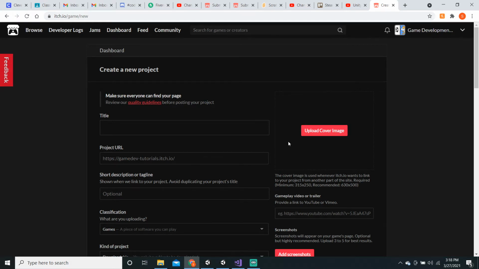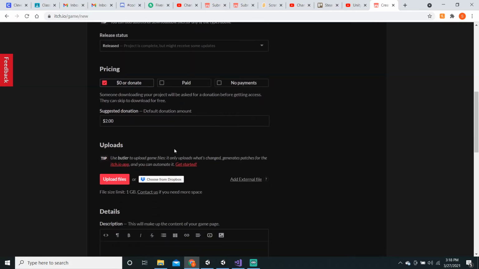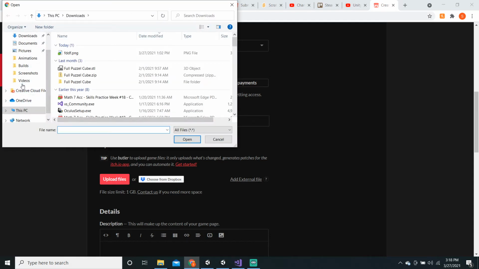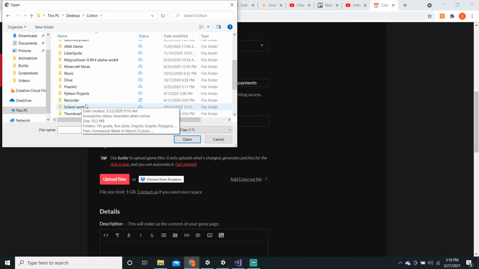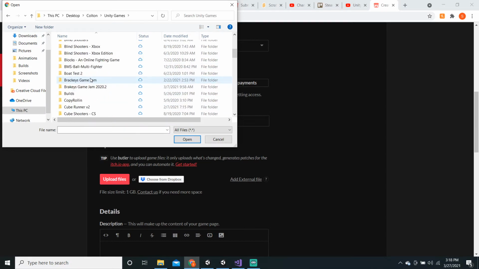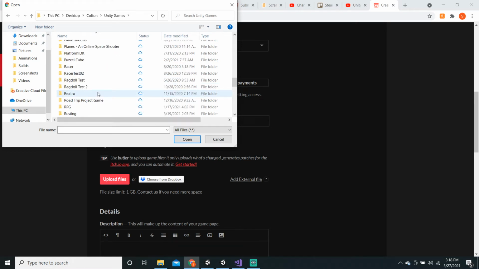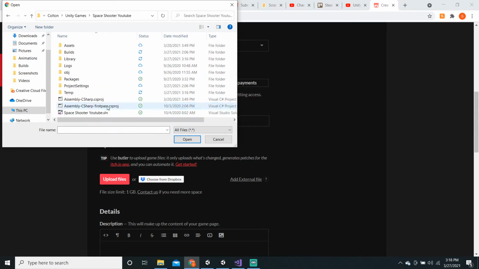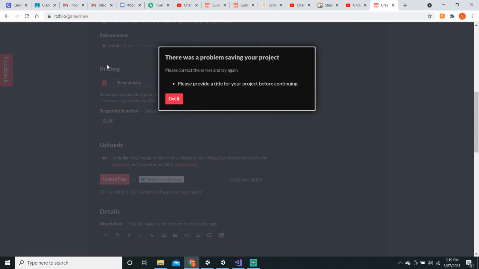So okay. First of all, let's just do the important thing and actually upload our game file. To do that, you'll press Upload Files, and you will go to wherever you store your Unity games. And here it is. You want to go down to your game. For me, that is the Space Shooter game. Open that. Go to Builds, Itch Build, and you want to double click on your zip folder that you just created.